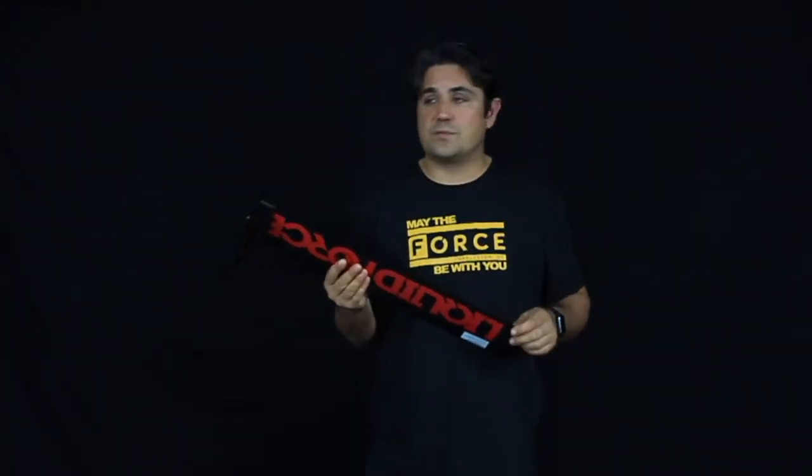Short mast — we've been waiting for this for quite a while from LiquidForce, and it's here. It's still capped with epoxy on the top and the bottom, so the mast will never take water inside. It's extremely durable, like every LiquidForce mast. It has the same color as the Happy and the Rocket foil.